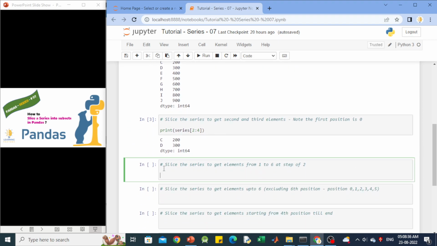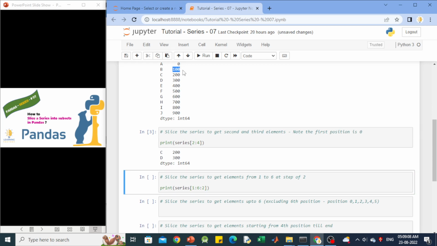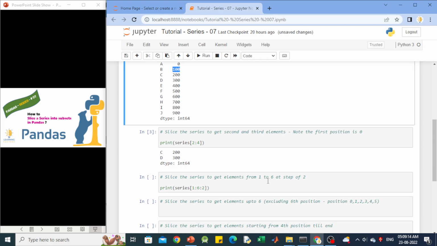Now let's proceed with the next example. We would like to slice the series to get elements from 1 to 6 at step of 2. How are we going to provide this statement? Print the series with start position 1, end 6 and step size 2. First we begin from the first position, which is 100, and we go till 6 excluding 6.